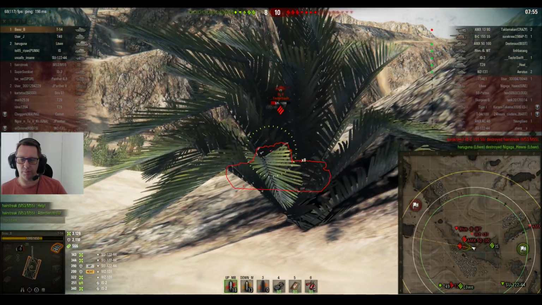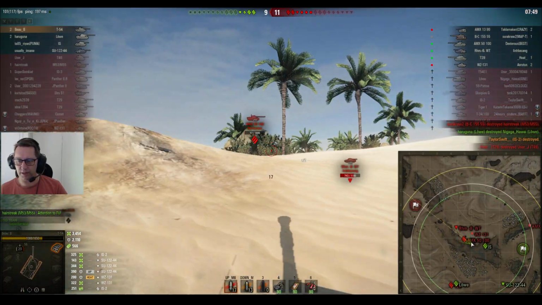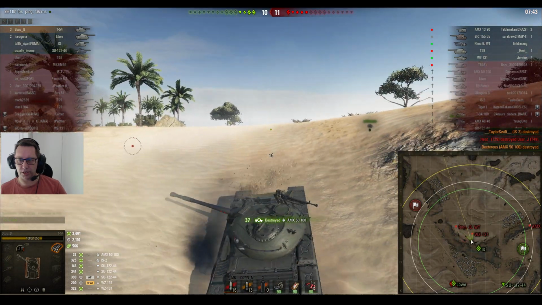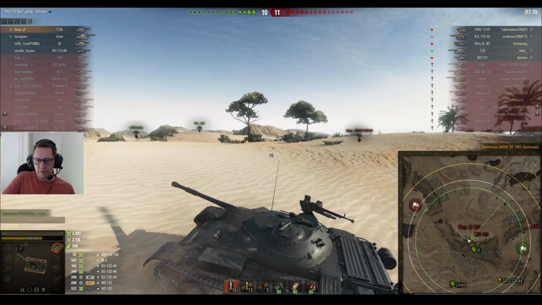Artillery pinging for help. No idea where the artillery are. Anyway, he's dead now. Artillery probably pinging for help because he got spotted, and of course he got taken out by the enemy artillery. Nice shot into the side of the turret of Dexterous, the AMX 5100. 10-11 though, still down by a tank. Couple of low health tanks up here.